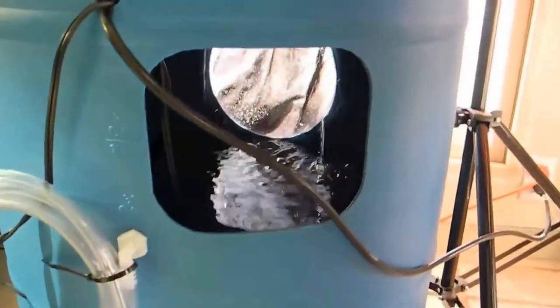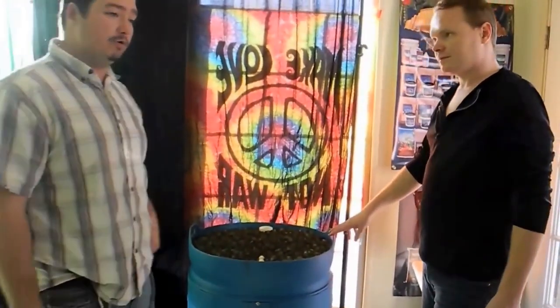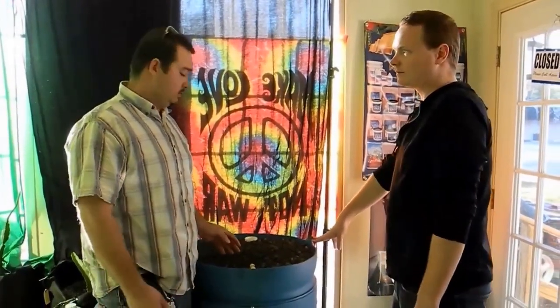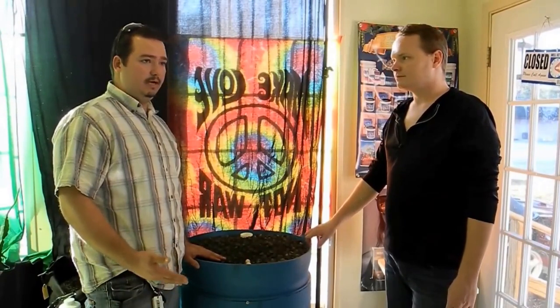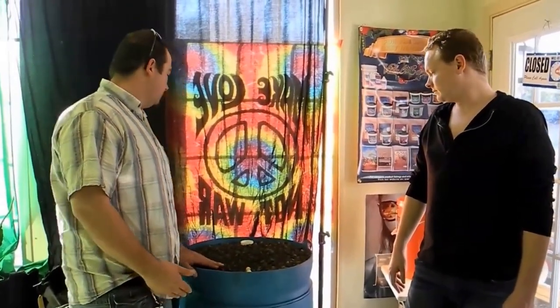As much as possible is done mechanically to decrease the cost of setting up and running the system. As long as you use the light only whenever you really need it, or whenever you're having a party or something like that, you can show it off. Run it 2 or 3 hours and shut it off. You don't want the light running constantly. You don't want any algae to be able to spawn or grow in there. It'd be just like your regular fish tank inside your house. You don't run the light constantly. Now this can be fit up for lights that are run on a normal fish tank. That's not something I'm doing currently, but they can.